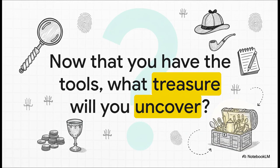So, there you have it. You are officially equipped. You now have the knowledge to look at a piece of silver not with doubt, but with the sharp eye of a real detective. You literally have the tools to tell the treasure from the trash. So, the only question left is, what incredible treasure are you going to uncover on your next adventure?